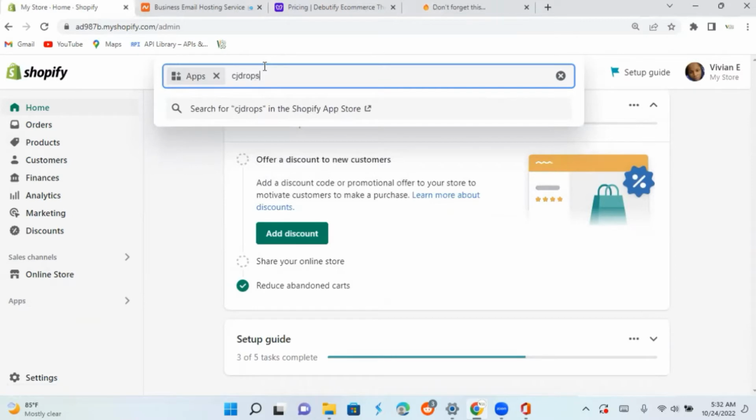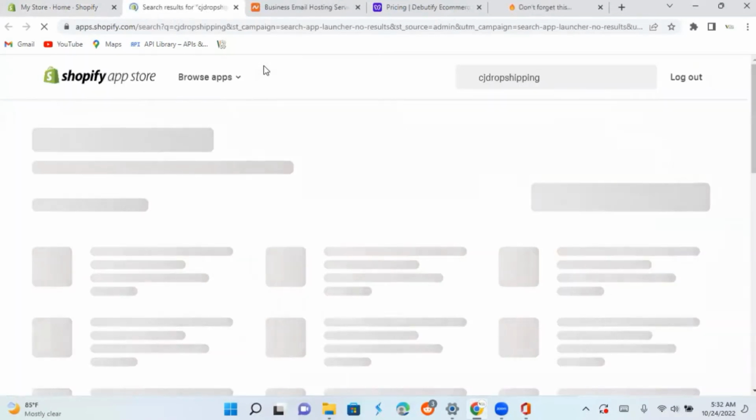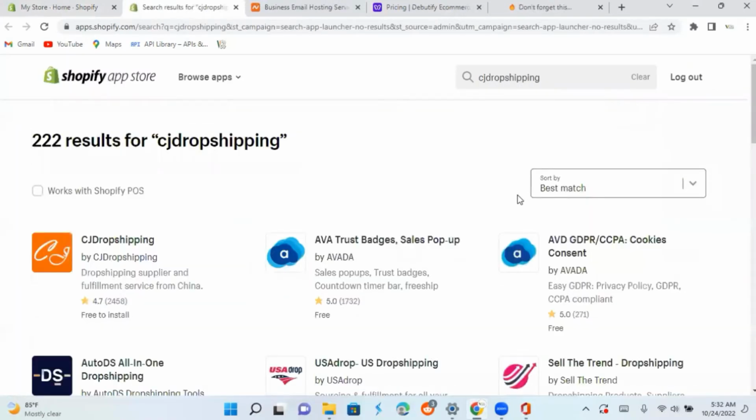So assuming you're making use of CJ Dropshipping, you just search for it, install it and connect it, and then you could create and import product through the app.